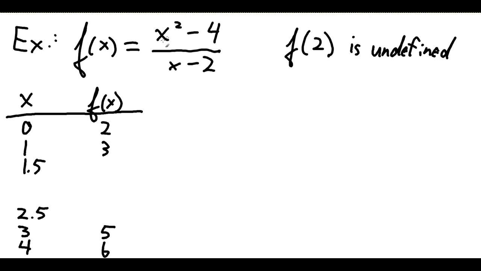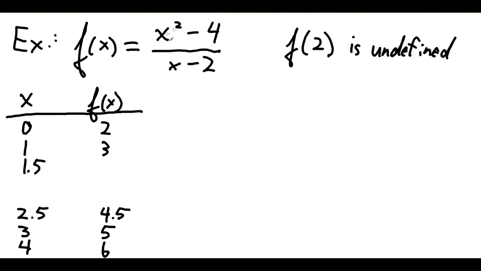2.5 squared, well, 25 squared is 625, so 2.5 squared would be 6.25. When we subtract 4, that leaves us with 2.25. 2.5 minus 2 is 0.5, or 1/2. Dividing by 1/2 is the same as multiplying by 2. 2.25 times 2 gives us 4.5. Again, if you didn't follow that, pause the video now, work through it yourself, confirm that that's true.